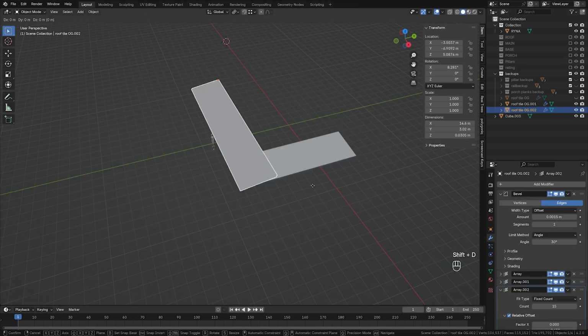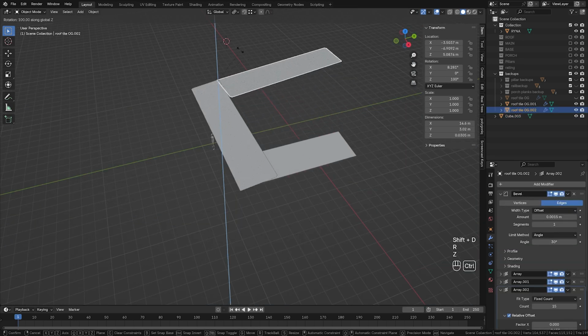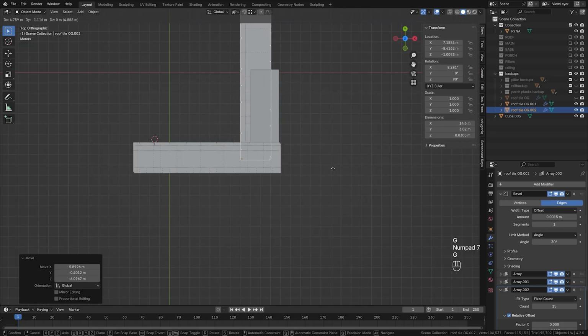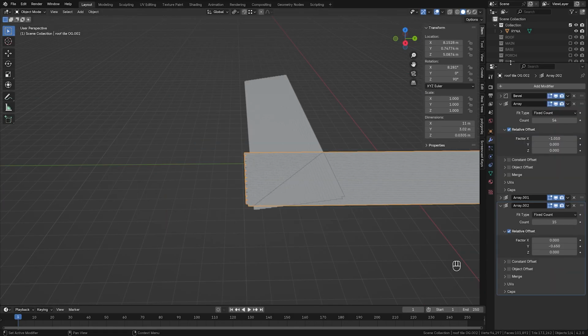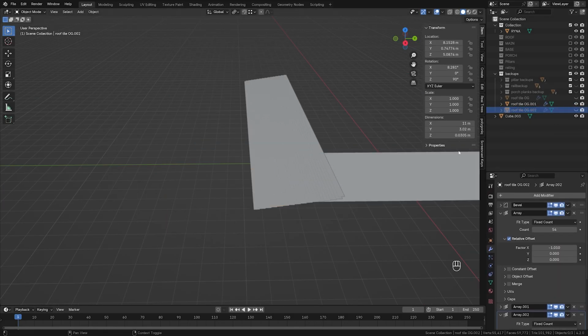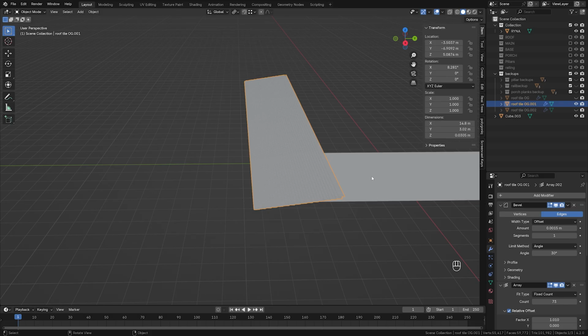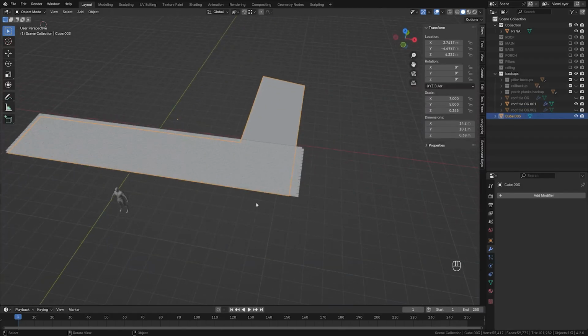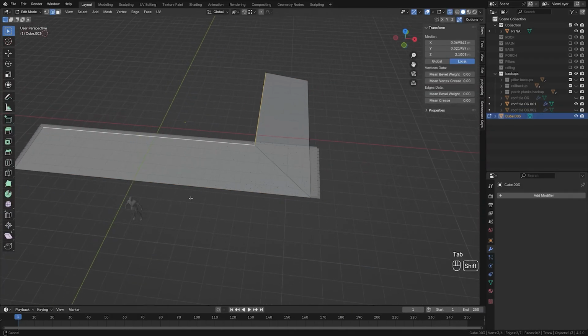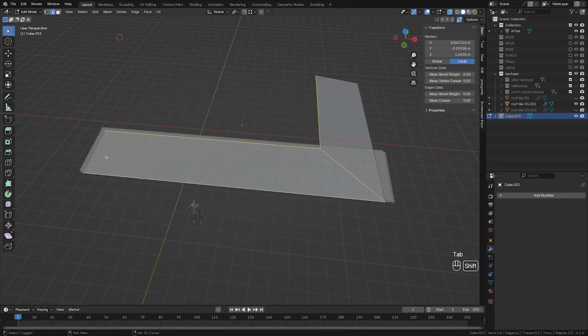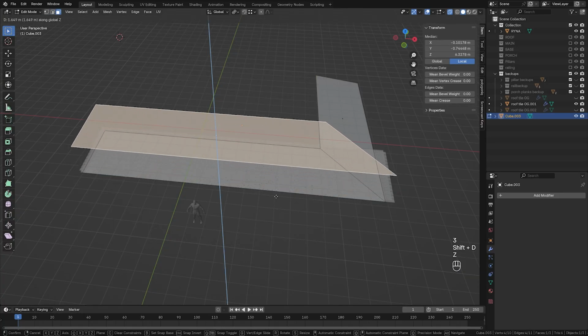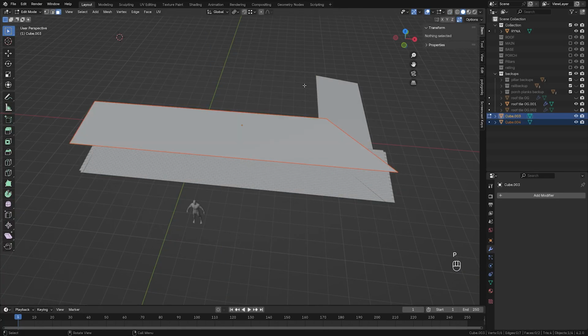Now I'm going to press Shift D, duplicate this, rotate it 90 degrees, and I'm going to place it on the other side of the roof. After adjusting it, when I like the way everything looks, I'm going to use a Boolean modifier to cut the extra bits. To create a Boolean object, I'm going to select the roof, tab into edit mode, select one of the faces, Shift D, bring it up. I'm going to press P to separate it by selection.